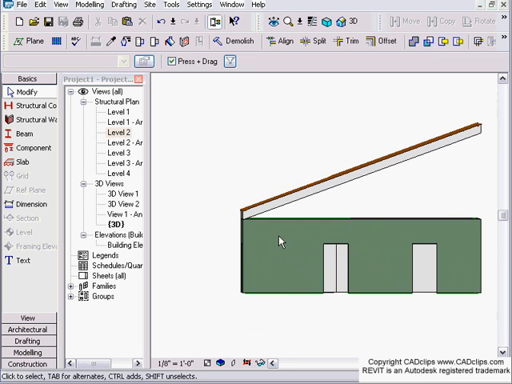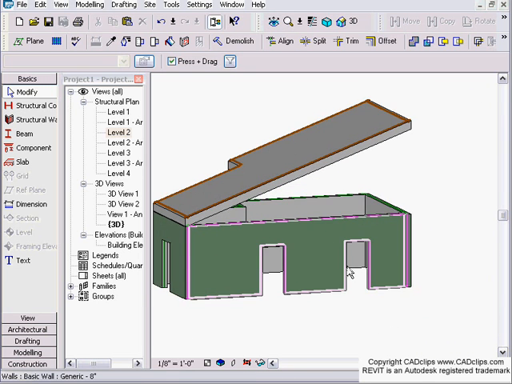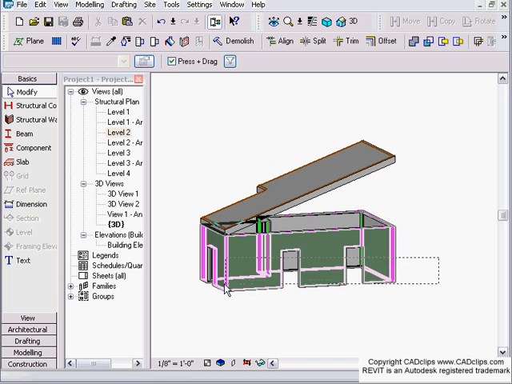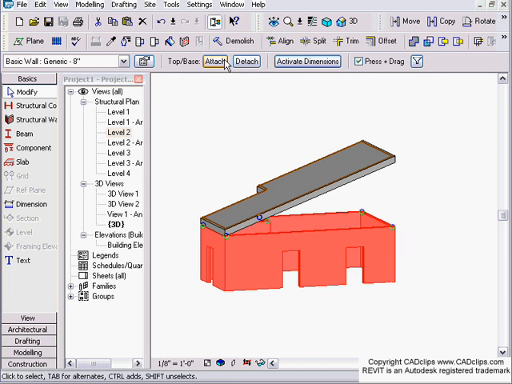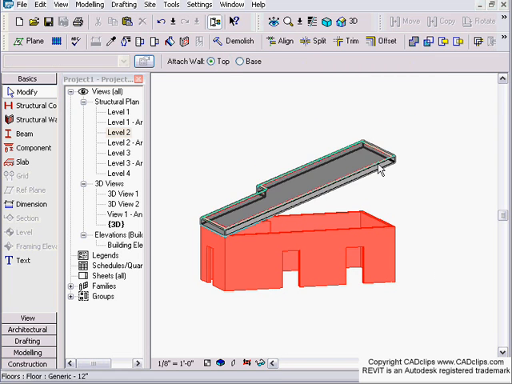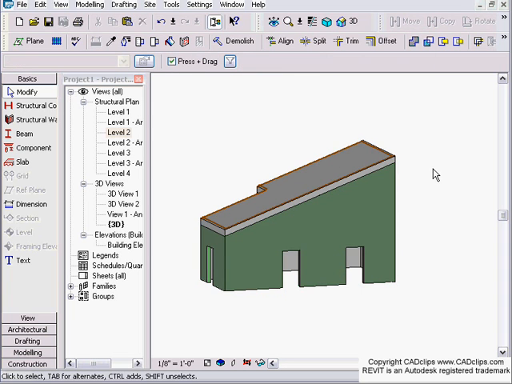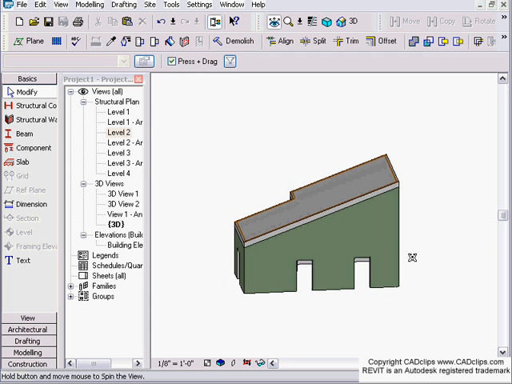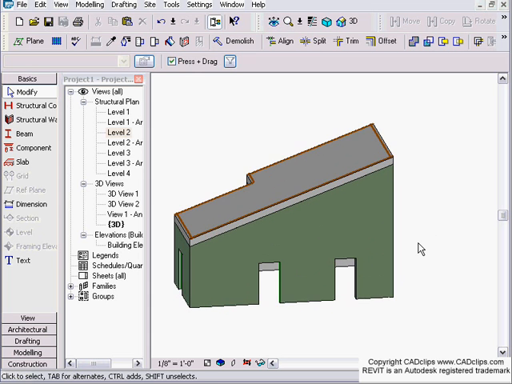Now if I wanted, I could take all these walls and say attach to here. We'll have a separate lesson on that, and that's attaching. It looks more like a roof right now, but it's a bit drastic. Just for visual purposes, I want to really slope that floor system. In actuality, it wouldn't slope that much, but the same principle applies with that slope arrow.